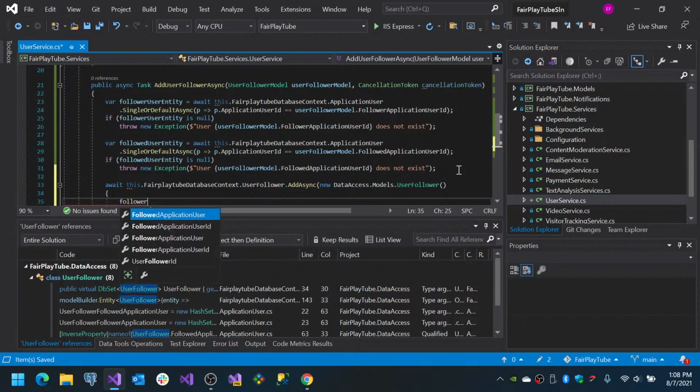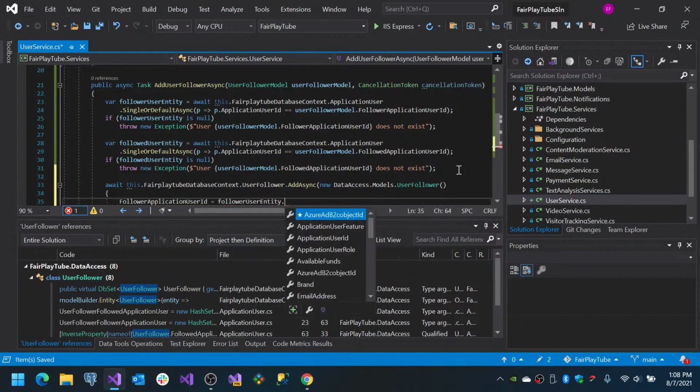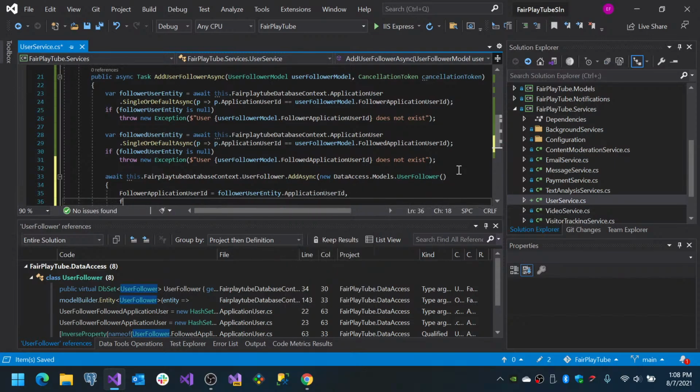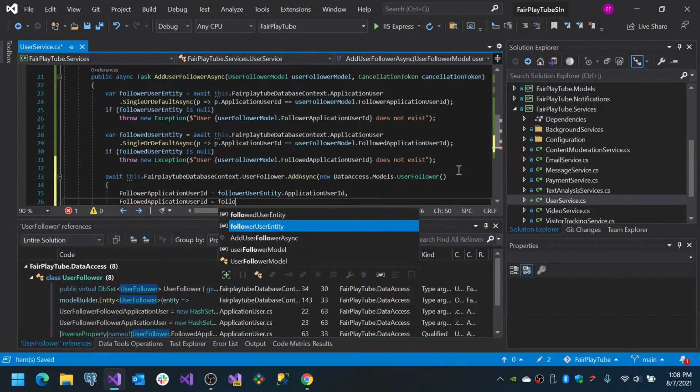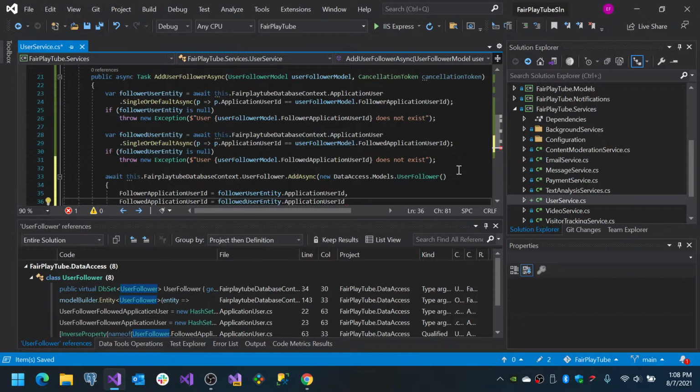The FollowerApplicationUserId is going to be the followerUserEntity ApplicationUserId, and the FollowedApplicationUserId is going to be the followedUserEntity ApplicationUserId.